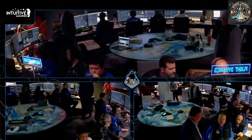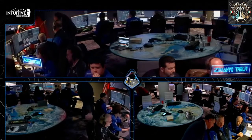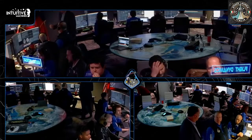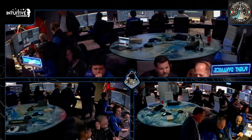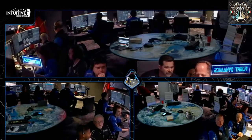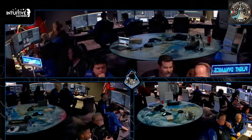Looks like our CEO, Steve Altimus, just stepped into the room. That's in the bottom right hand of the box here, talking to the mission director, Dr. Tim Crane. He just called out telling Spark to turn some things off. That's because we need to remain in a power positive state, Leah. Getting that top deck solar array into a spot where we are able to charge, but sometimes you have to turn a few things off to make sure that you're charging and not just burning through that power.